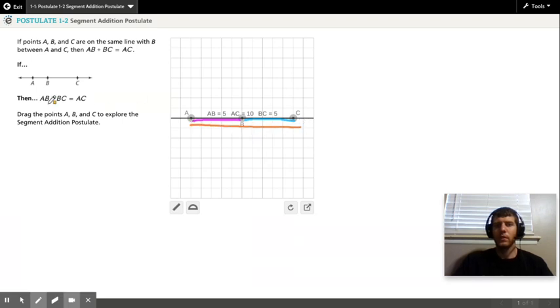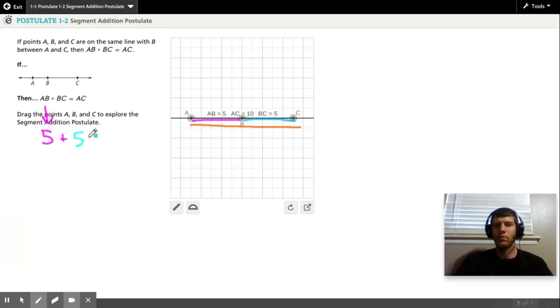All right, so AB is 5. I have purple for that, right? The distance between A and B, it tells us is 5. We could also count that out, 1, 2, 3, 4, 5. So that's your AB. So 5 plus BC, we have in light blue here. BC is 5. Again, they tell us that. We can also count it out, 1, 2, 3, 4, 5.